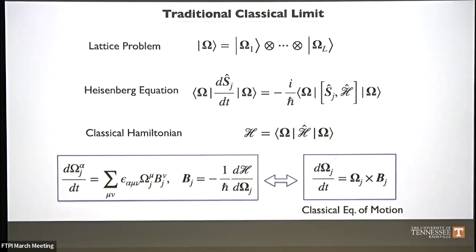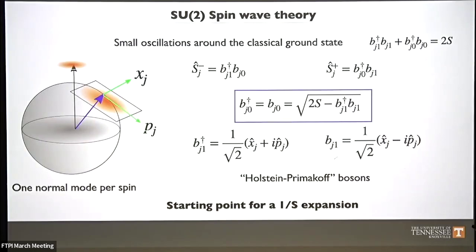Good. The rest is also very well known. You have two choices. You can take the classical limit, sending S to infinity, so you are working in another Hilbert space when you do that. Then you can do small oscillations. If the system is translationally invariant, the normal modes are spin waves. Essentially, you are replacing the sphere by the tangent space. You have a two-dimensional tangent space, so one coordinate and one momentum. You can quantize them and get your spin wave theory, to which you can also arrive by introducing Schwinger bosons to represent the spin operators, and then using the Holstein-Primakoff transformation to replace bosons on a given site by their expectation value. And you get a 1 over S expansion.